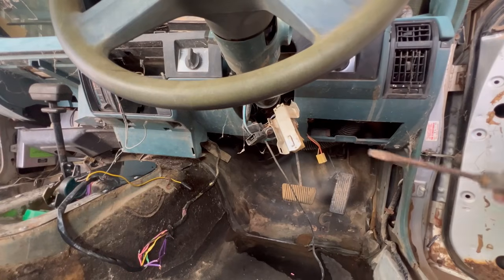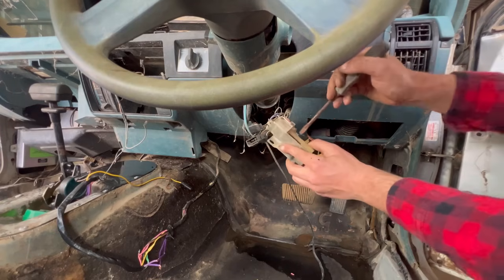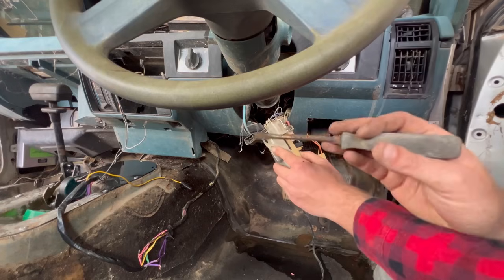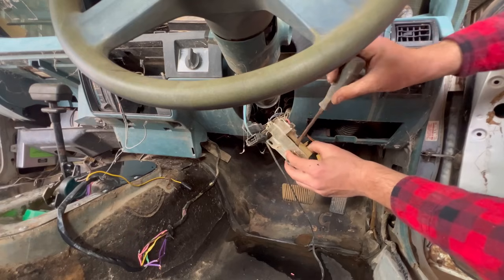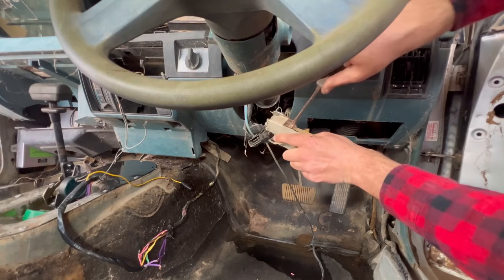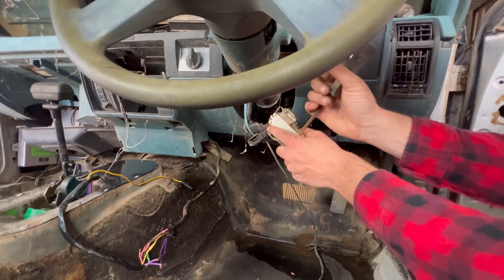All right, so if you've ever seen a Holden from pre-19 whatever, you would know what this looks like. So this is the ignition switch. I've got my wiring all hooked up for the shifter, so the neutral safety should work. So what I'm going to do is slide this across and see if I can crank it from the key. So that's on position. And I've got nothing. Some idiot left the purple wire off the starter, so it wouldn't have started.